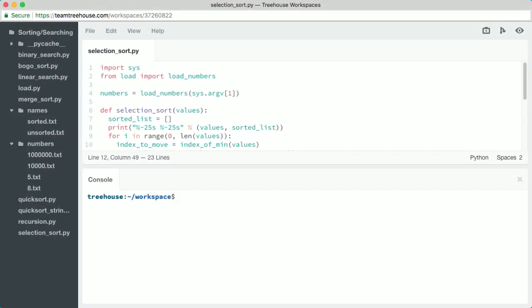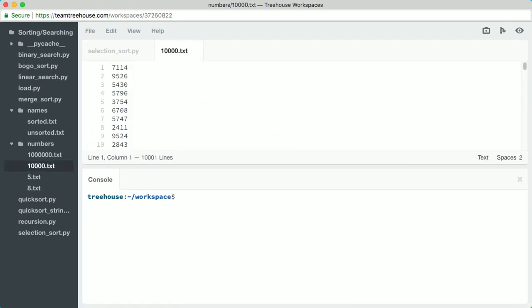So now we know that the selection sort algorithm works, but the data sets we've been giving it to sort are tiny. In the real world, algorithms need to work with data sets of tens of thousands or even millions of items and do it fast. I have another file with 10,000 random numbers in it. Let's see if selection sort can handle that.